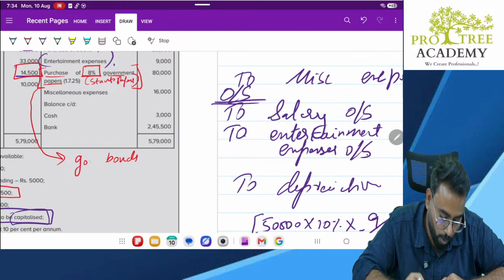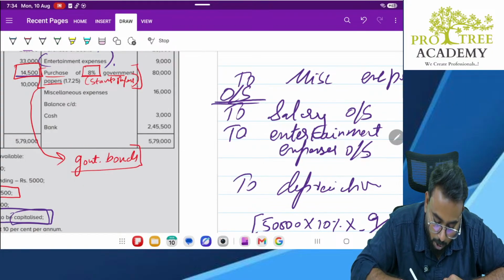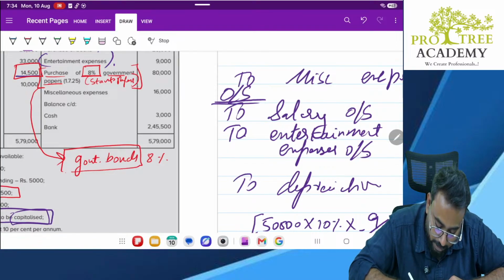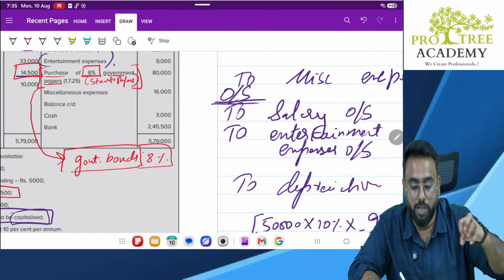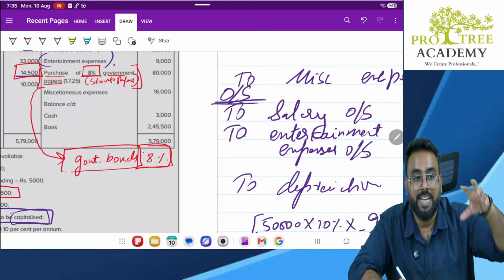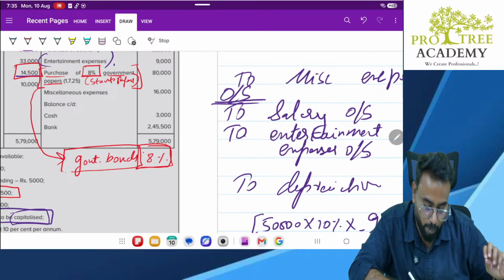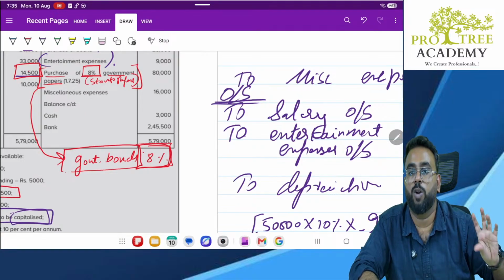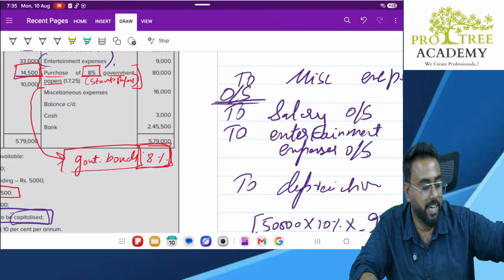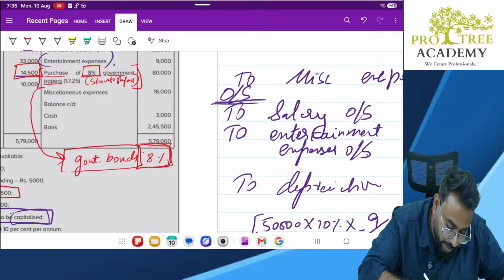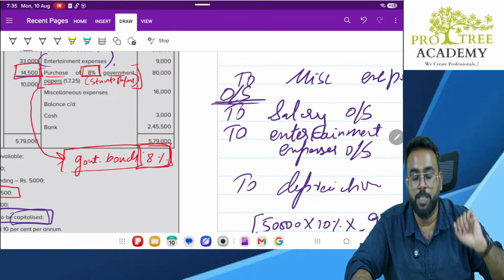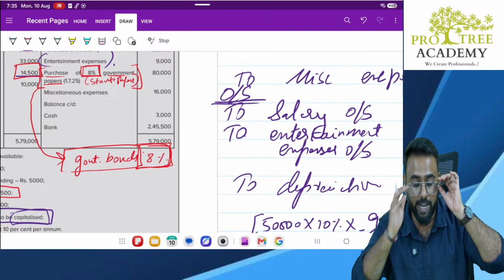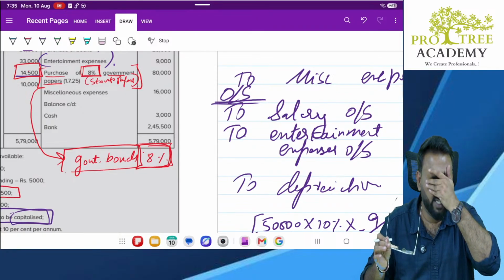Purchase of 8% government paper means I am purchasing the government bond for 8%. So when I purchase such bonds, I will get an interest income of 8%. If I say fixed deposit will give you 6%, that means whatever money you put in the fixed deposits, on that you will earn an income of 6%. Here they're telling you 8% government papers. That means whatever money you put in the government paper, on that you will get 8% return. 8% is your income. That is your interest income.